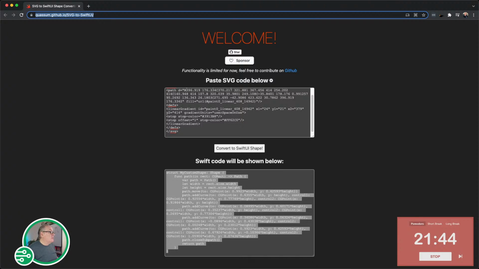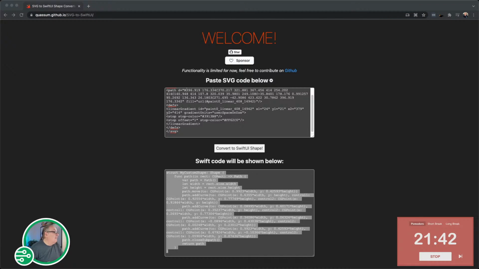Right, so we got some code copied. Let's copy the Swift code and paste it at the bottom of a new file called blob view.